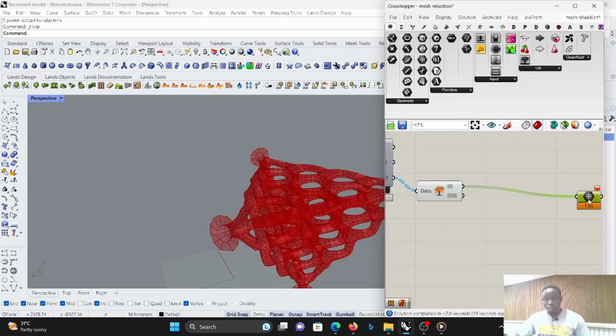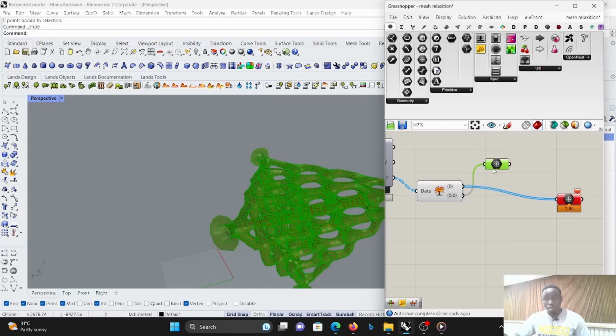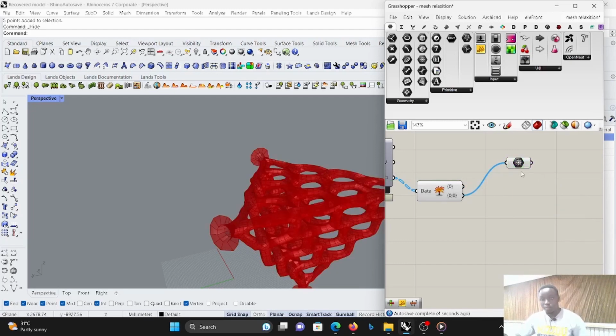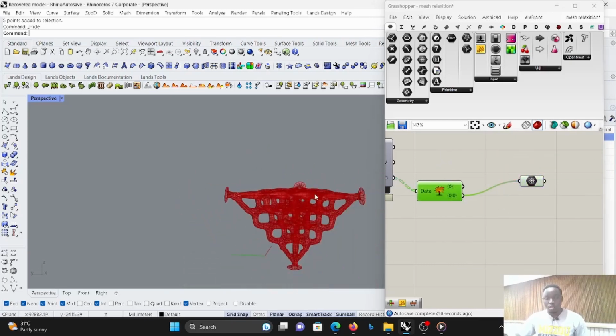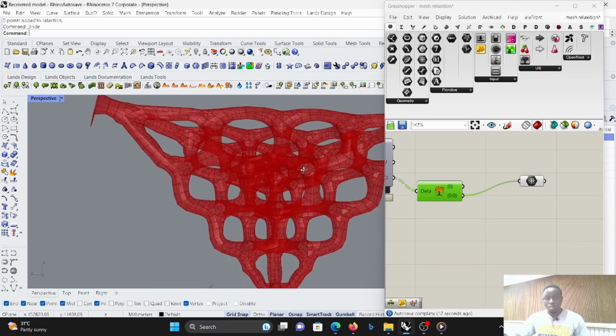So the second part, it is where I have the mesh. Okay. So this is our mesh.